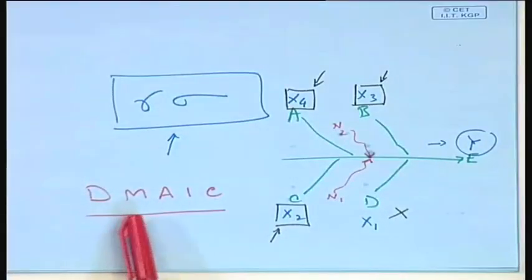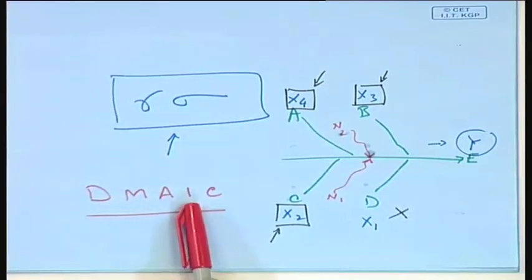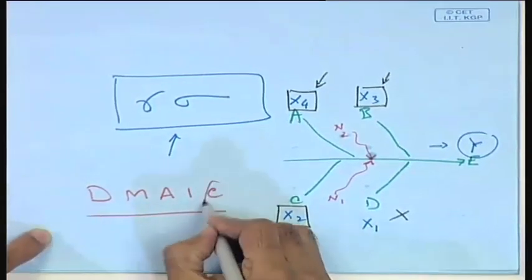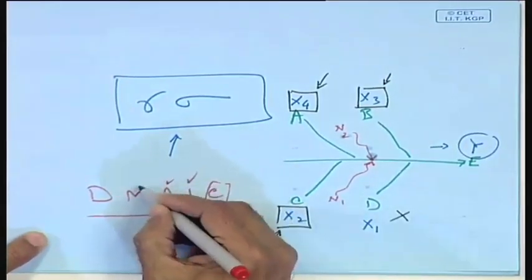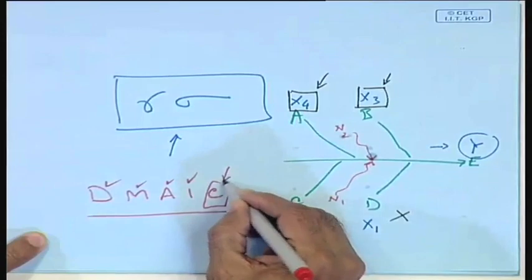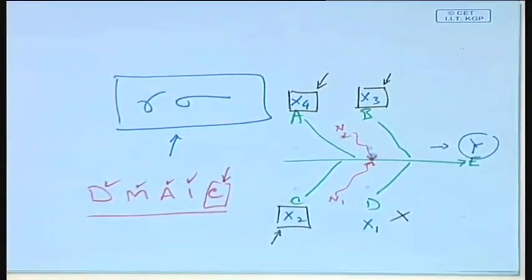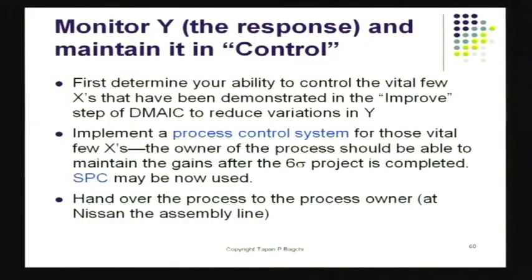That's why it's very important, and DMAIC makes sure that you have a control step. You end up with these things: you have defined, you have measured, you have analyzed, you have improved, and you have controlled. This control one is kind of critical, because even if you've done all the other things right, unless you keep control in place, your process is going to wander off to some suboptimal value, and you will not be getting the kind of ppm defects that you're shooting for. That's something we got to keep in mind.